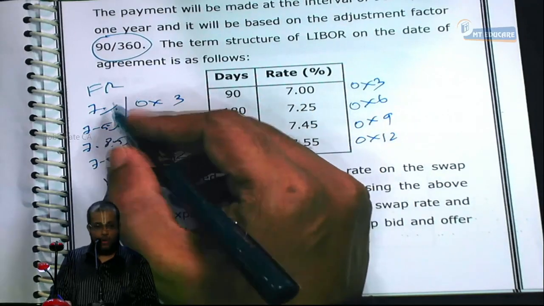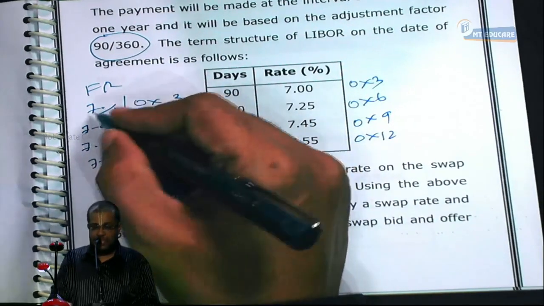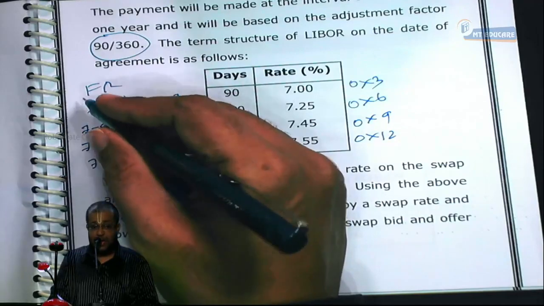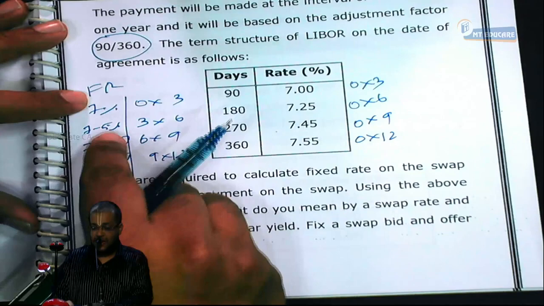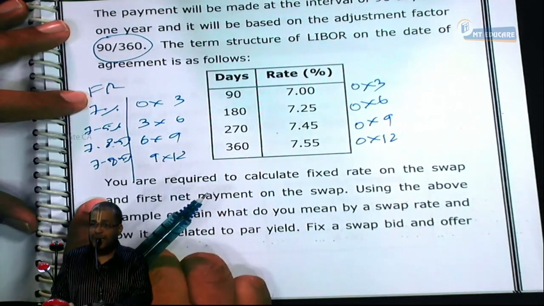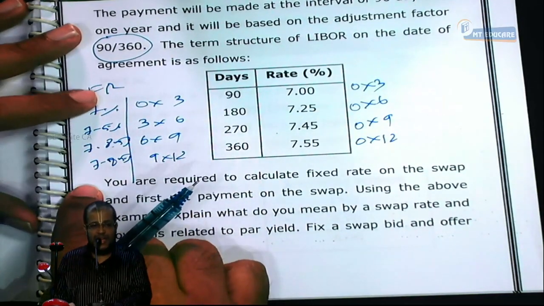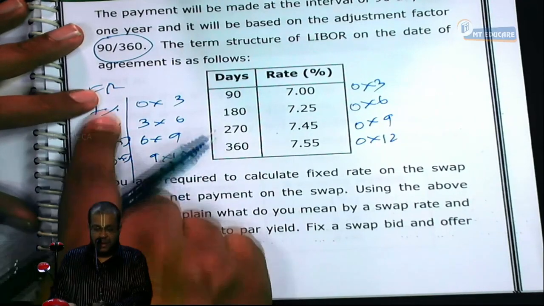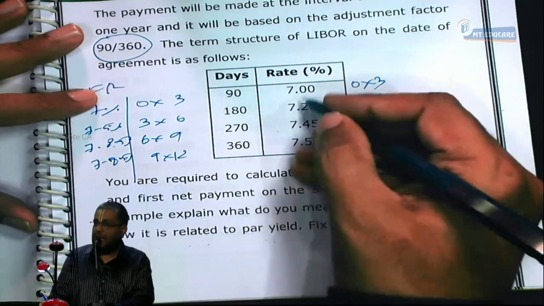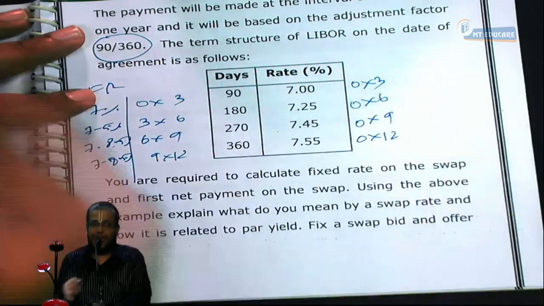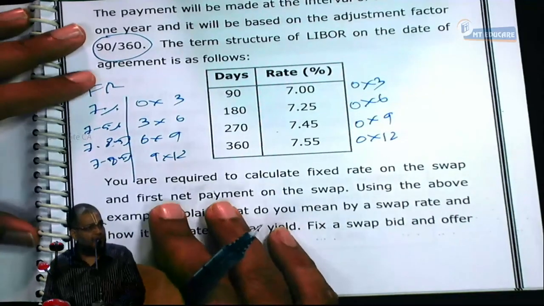If you want to buy a floating rate bond, this is what you expect to get as LIBOR. In this, the 7% number alone is certain. All the other numbers are expected, based on expectation theory. What the market expects to be the respective LIBOR is found out using the spot LIBOR for different maturities. This is the first discussion.